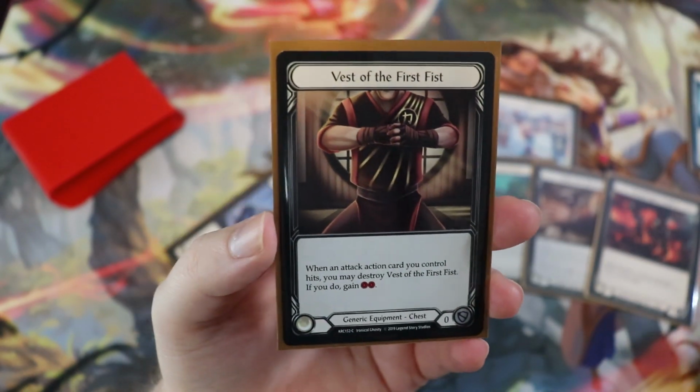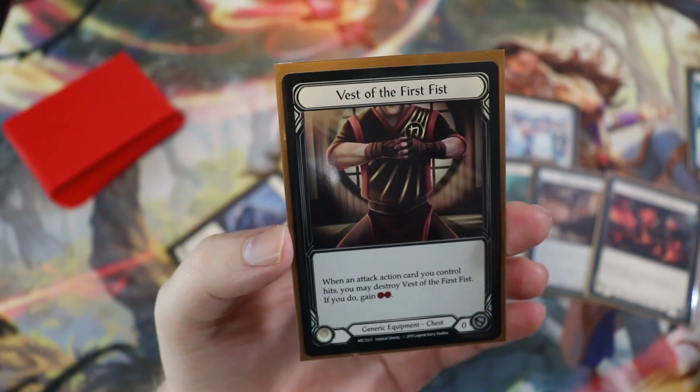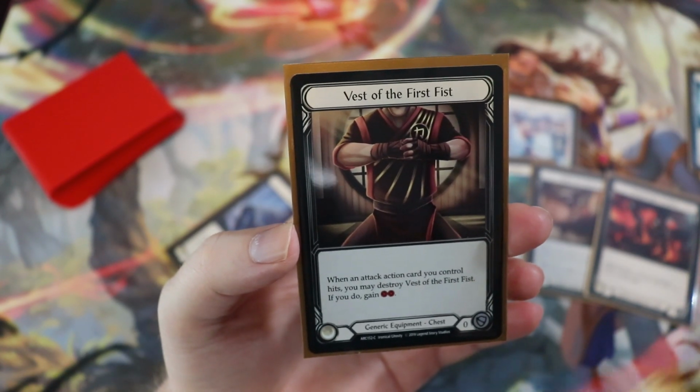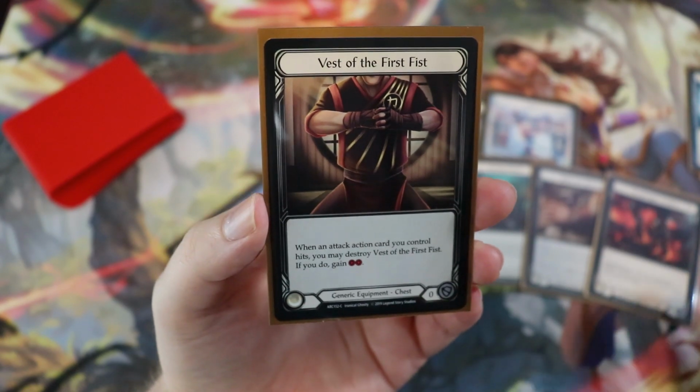And then finally we have Vest of the First Fist. This card's amazing for go-wide turns. Whenever an attack action card you control hits, you can destroy the Vest of the First Fist. If you do, gain 2 resources. Fantastic way to gain resources.